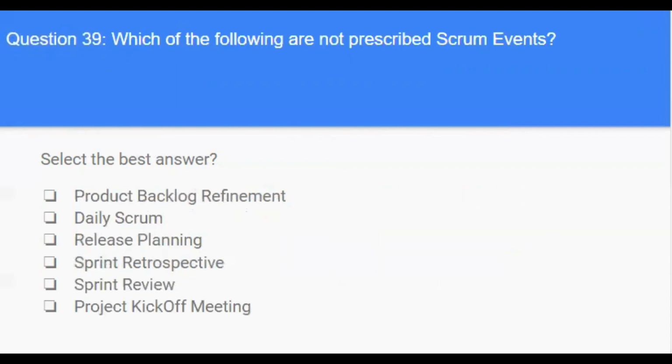Next question. Which of the following are not prescribed Scrum events? Options. Product backlog refinement, daily Scrum, release planning, sprint retrospective, sprint review, project kickoff meeting.